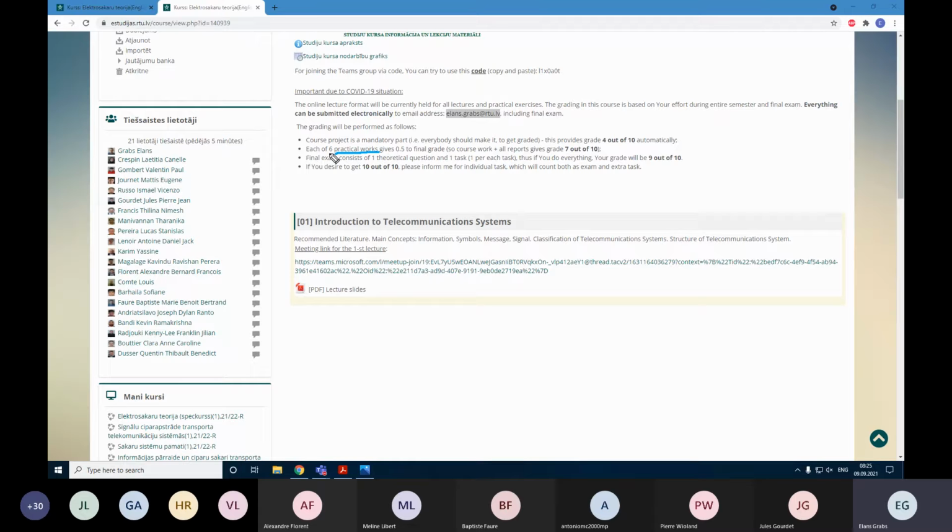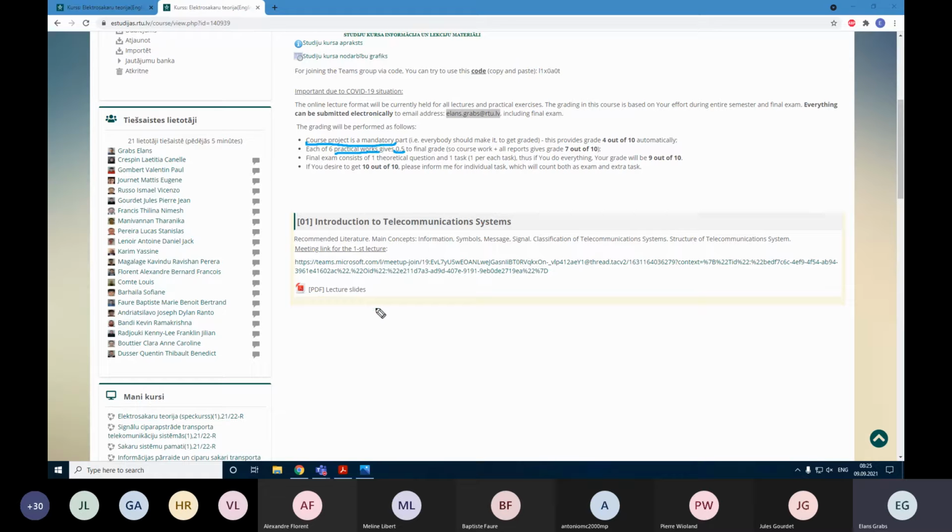And each of these practical works will give you half a point toward your final grade. So basically 6 practical works provide you with 3 out of 10. The course project is another big part of the course. In the previous year, it was a mandatory part.